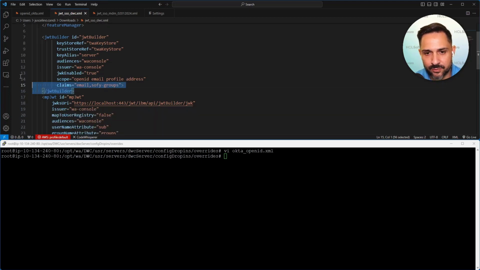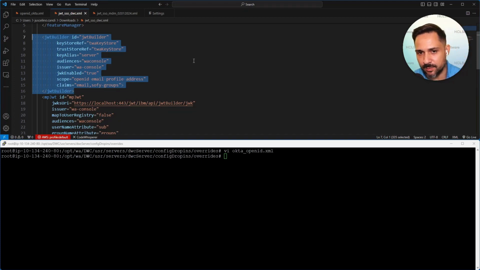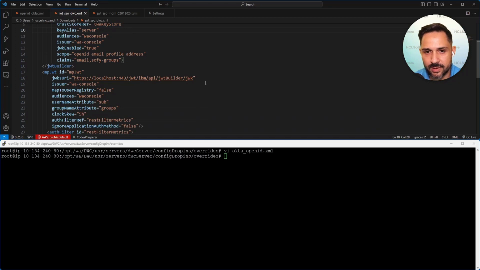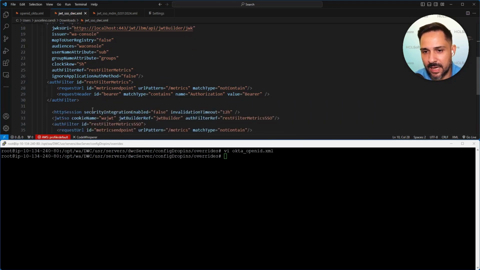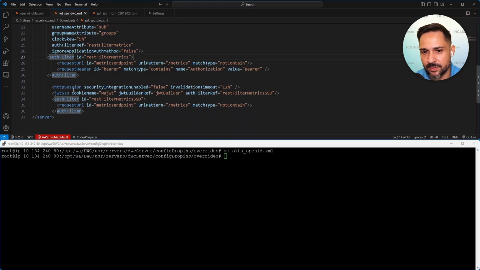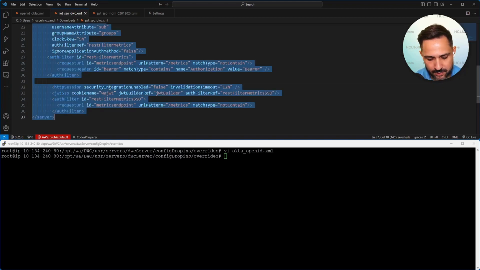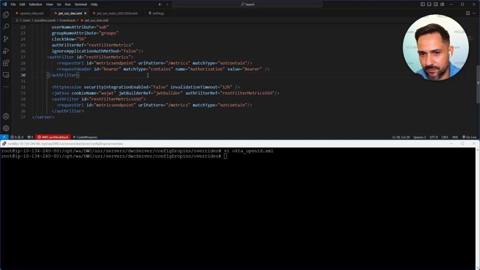I will go very quickly through those files, but in short, I have a JWT builder here to create a JWT, and then MP JWT to process it. Similarly, I have some OAuth filters here, which are just to exclude my metrics API. Okay, but those are the configurations from my side. In your environment, you can customize to your preference.